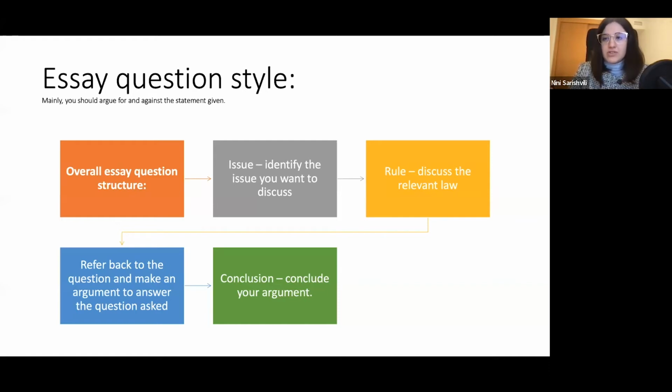And by answering the question asked, most of the times they say provide critical analysis for a specific statement, and make sure that you argue for and against the statement. So when you present the arguments for and against the issue of discussion, that is critical analysis. That means that you understand the legal issue at hand, and you are able to provide critical analysis by showing the advantages and disadvantages and showing different angles of the topic that you can approach.